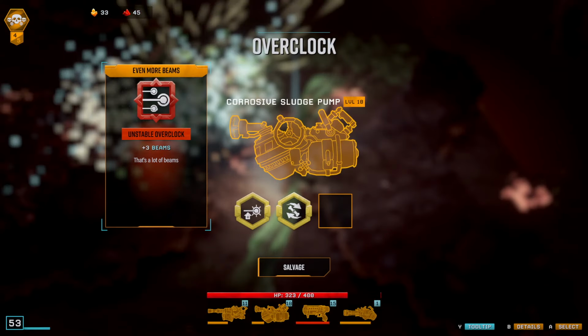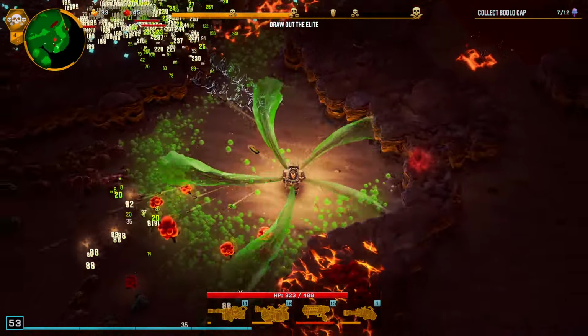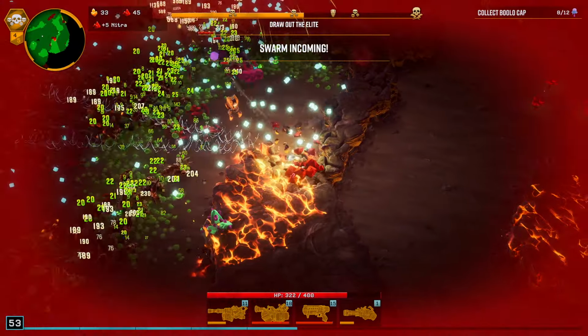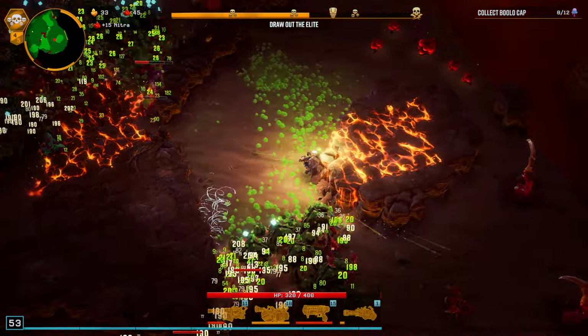Okay, so let's get you overclocked. 3 extra beams. I'm not even gonna get this. I'm not gonna pick up the red sugar, because I don't mind being lower in health to increase my damage.